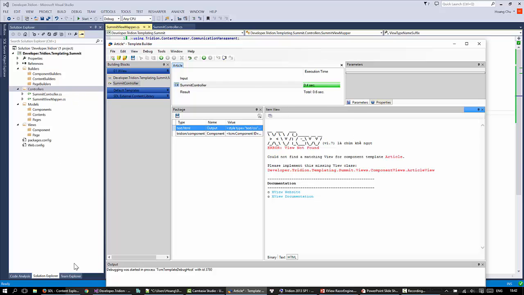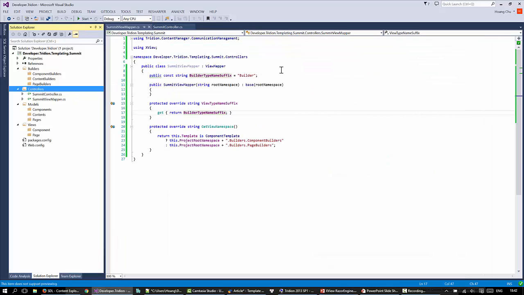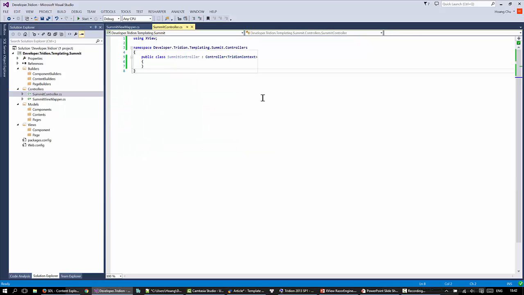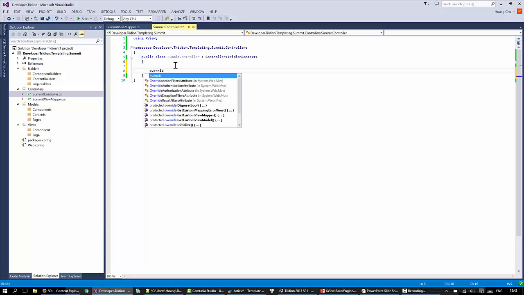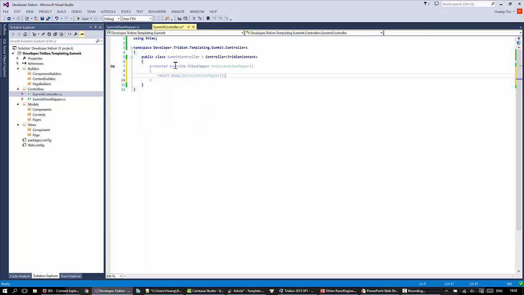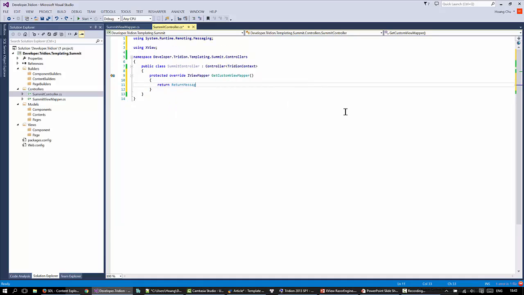Okay, and now that we have a view mapper, how can we use it? We go to the controller. We tell the controller to use our view mapper, and we provide a root namespace.